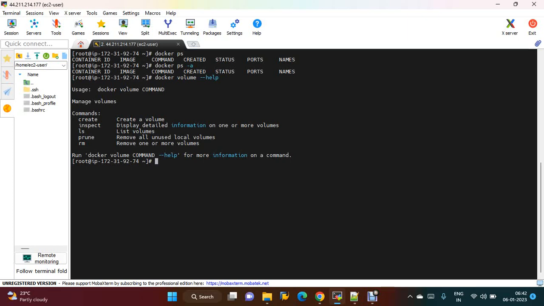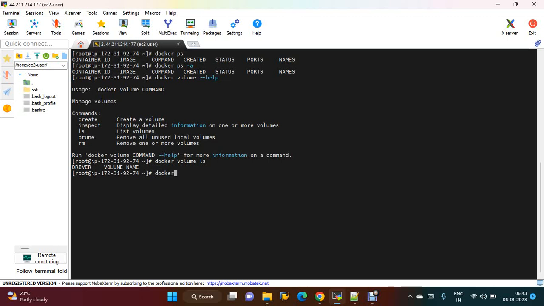Now what I will do is create one container without a volume. If you delete that container, the data will be lost, and then we will create one using a volume and check. Currently, to see the list of volumes, there is nothing. See, there are no volumes available. Now I'll run a Jenkins container and we will create some jobs. If you delete that container, the data will be lost. Let me show you that.